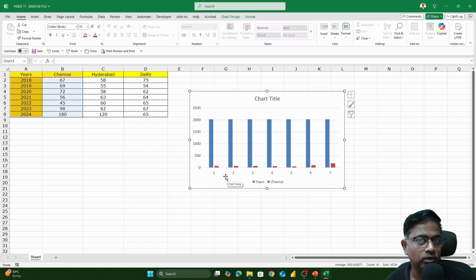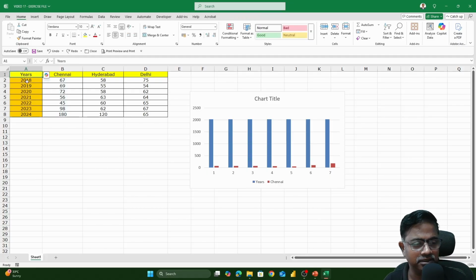So that is what happened here. The first column of the selection contains the numbers 2018 to 2024. For us, they are years, but Excel treats them as simple whole numbers. And that's why it thought this is also a data point which it should plot on the chart. So we didn't see that.